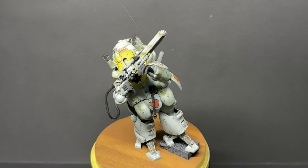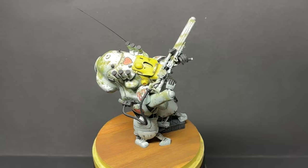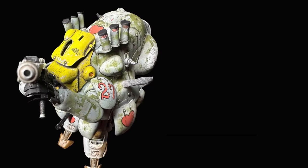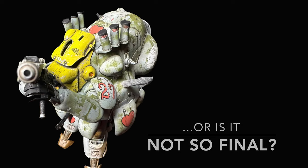But wait a minute, are you guys missing something here too? Well, that's right, the base! Well, let's see what we can do in here.